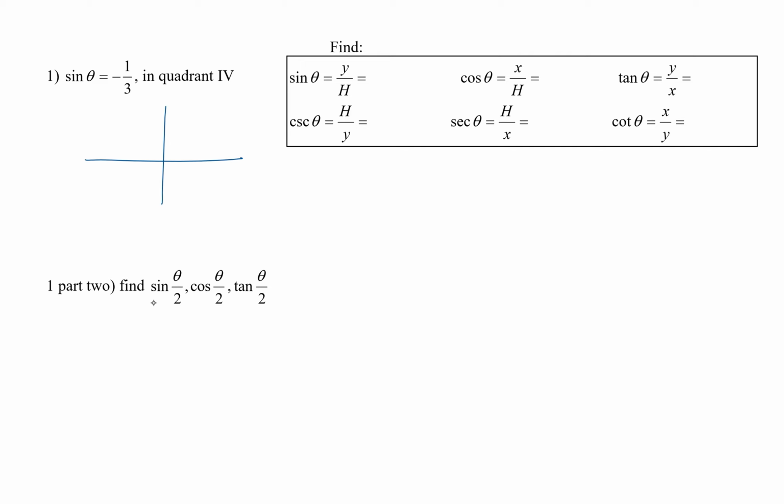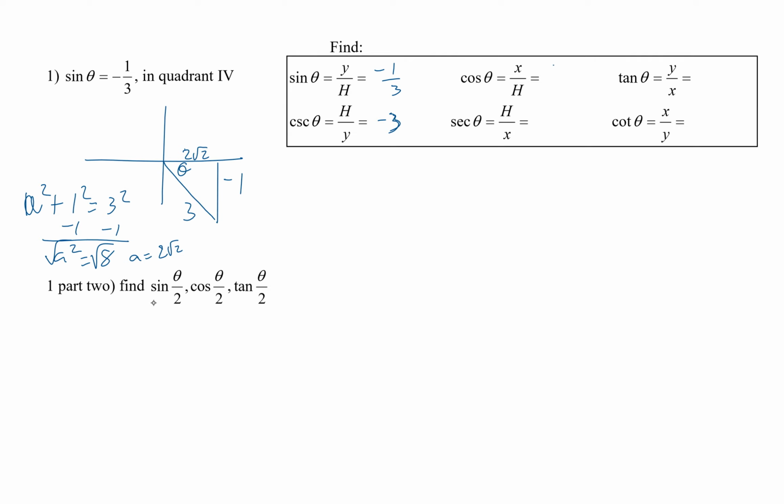So we're in quadrant 4. We're over here, and that's why sine is negative. So cosine will come out to be positive. So a squared plus 1 squared equals 3 squared, subtract the 1, a squared equals 8, square root, plus or minus, oops, just plain old 2 rad 2, because it's positive. And then we can write them in. So sine is negative 1 over 3, so cosecant would be negative 3.